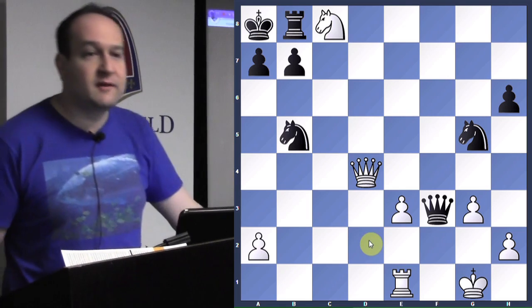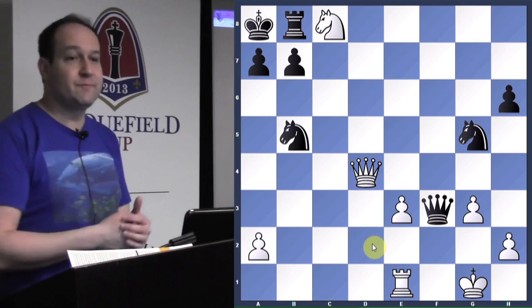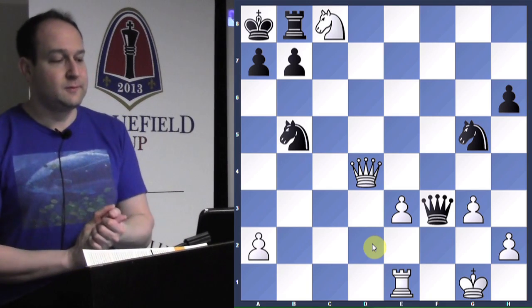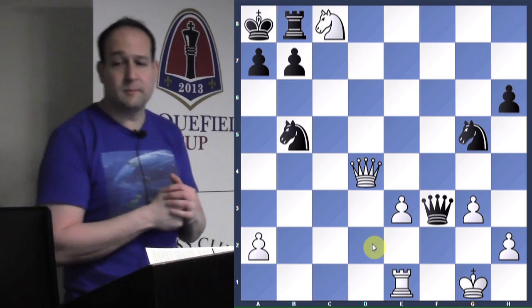But Black has checkmate in one, so we know that our job with White is to checkmate in two moves. So White has to checkmate in two moves here.